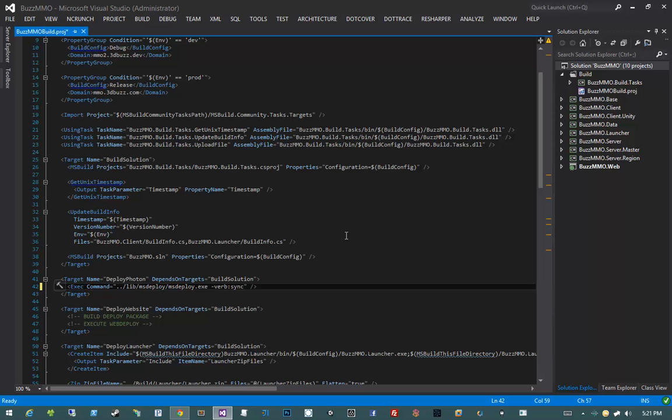Now, synchronize is a lot more involved than just copying, because synchronize will actually remove files on the target that don't exist in the source, which is the behavior that we want. Let's say that, for example, one day we decide to remove a particular DLL dependency on our server master. By using a synchronize, we're saying that when we perform this deployment, we want to remove any file that isn't in existence in our source.